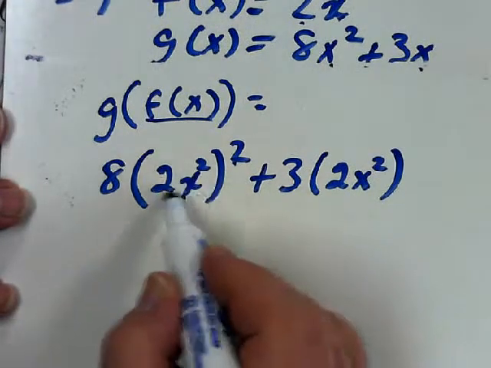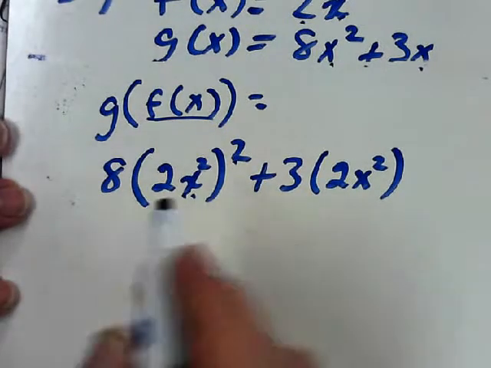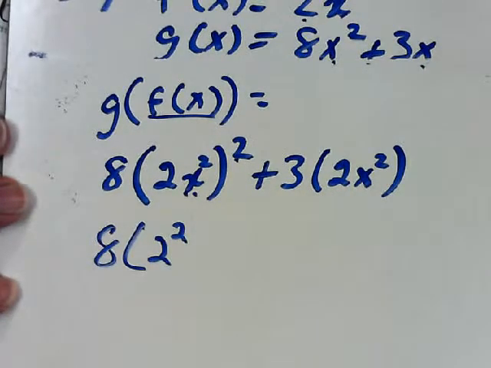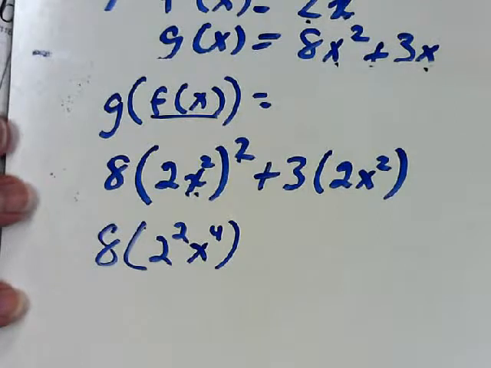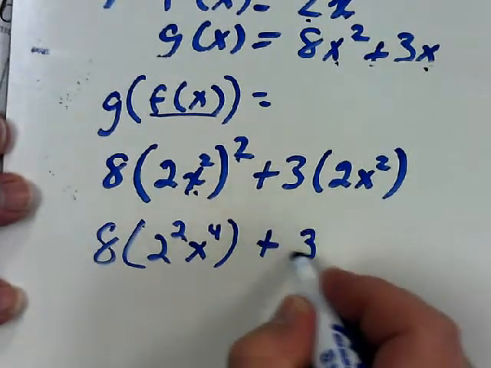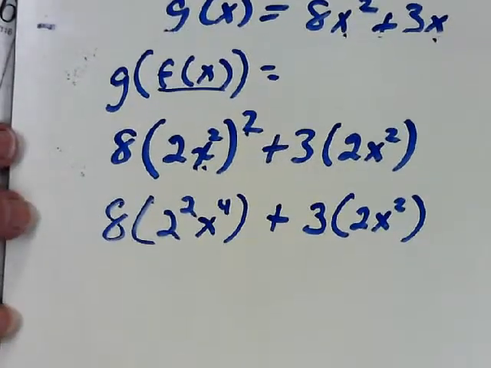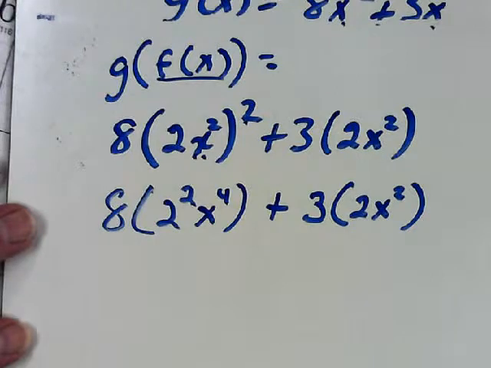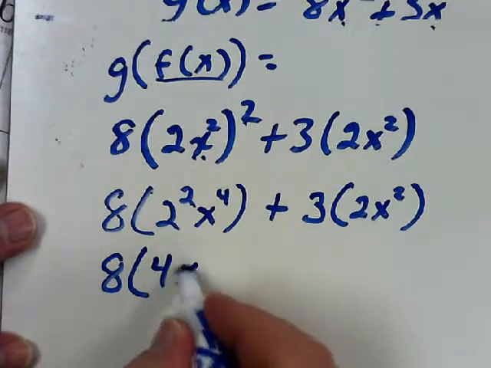So now I have a monomial, and it goes back to what we were talking about with power to a power. So the 2 is going to have a new power of 2 on it. The x squared will have a new power of 4, won't it? What would be the next thing that I should probably look at simplifying? Probably the 2 to the second. So what's 2 to the second? 4. So I have 4x to the 4th.